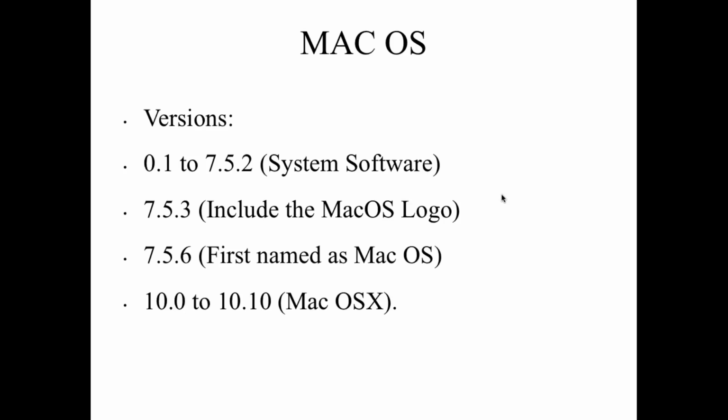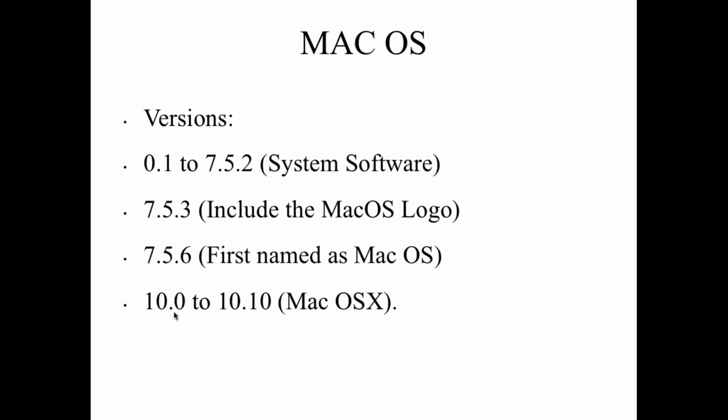There were a few drawbacks in the Mac OS that Apple developed, so they made some changes and developed a new OS called Mac OS X, created on Unix. So now Mac OS X is Unix based. What we are using in our current companies, in any current Mac, is Mac OS X, not Mac OS. From 10.0 onwards, it's called Mac OS X, because it is now completely Unix based.